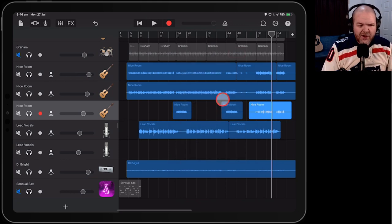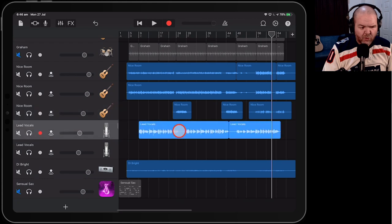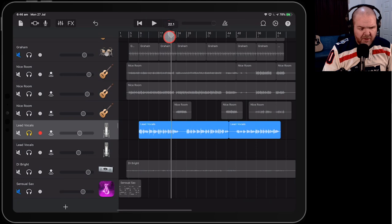So automation is another great way to balance out your volume. So again, you can use your slider here, but especially for things like vocals, if you've got a particular word or something that you want to enhance. So we'll come into our vocal here, we'll solo it, and let's just say that at the end of here, this last word was not loud enough and we want to boost it up. So we'll hit the play button.